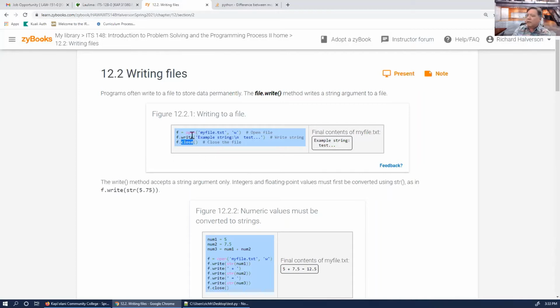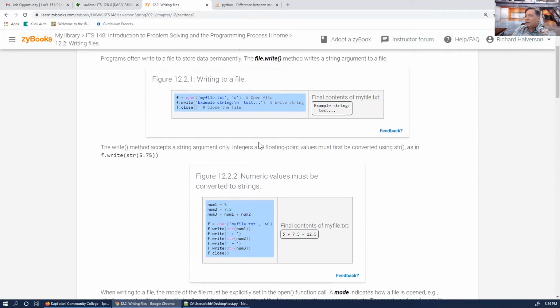So in this case, you close it. The reason you close it is in case there's some other program in the system that wants to use it. Maybe you have another program that's running that wants to use it. So closing sort of releases it. It closes everything up and releases it.